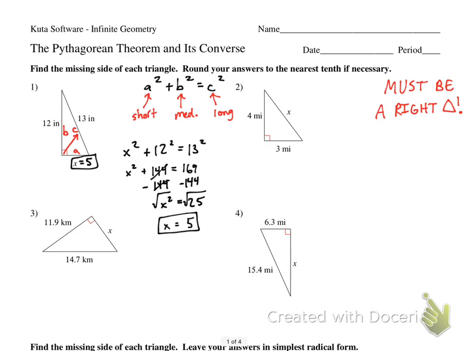All right. Now we are going to do the next problem. Actually, before we do the next problem, what I want you to do is for problems 2, 3, and 4, the ones you see up on the screen, label your A, B, and C. Just do that much, and then we'll come back and solve the next one.